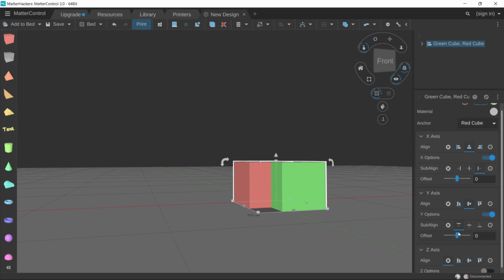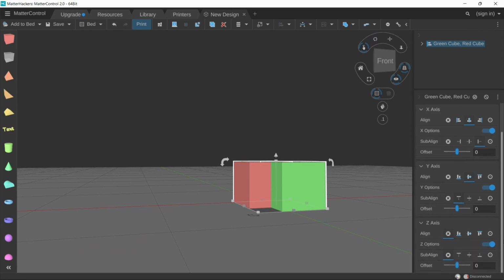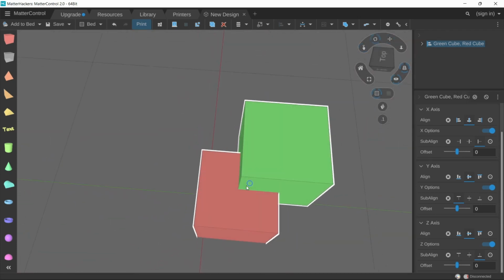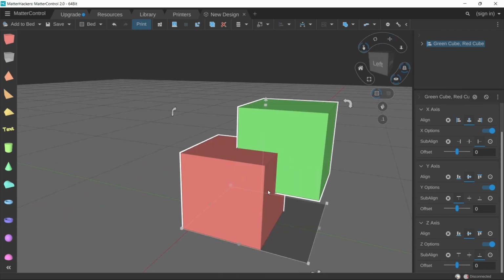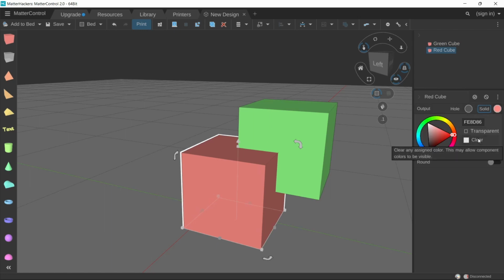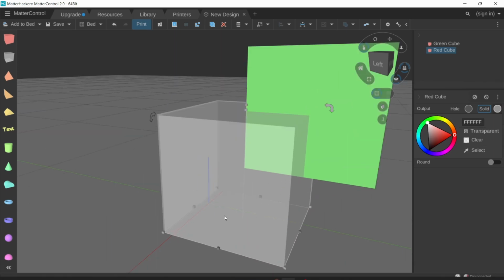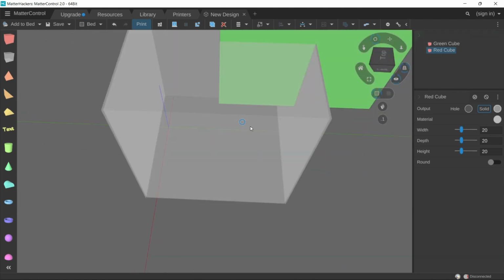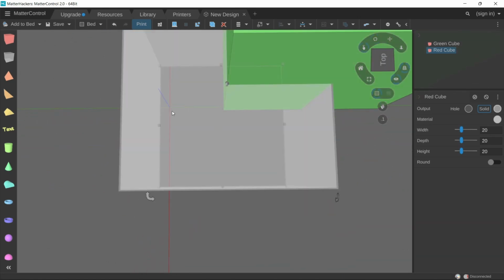Now z-axis, click on Z options, and I want the bottom of my cube to be in the middle of the red cube. So bottom of my cube, middle of the red cube, there we go. So now, as you can see, this is perfectly aligned so that the vertice in here, actually let me see if I can make this transparent real quick. So now if I make this transparent or clear, there we go, you can see that the vertice of our green, the corner here, is right in the center of our red cube.